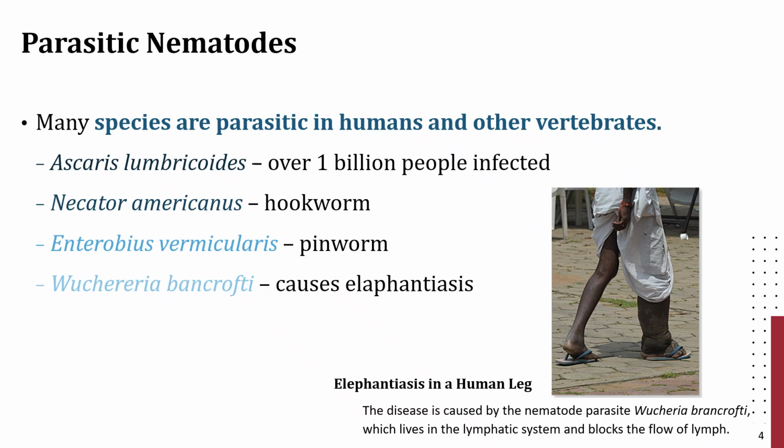The other example here is a parasite that causes elephantiasis. This is basically a swelling of a particular extremity, usually the legs, and it basically is a parasite that affects the lymphatic system, which is supposed to help clear out and clean out your system. So when it does that, you basically get swelling and you don't get removal of fluids and waste from that particular area.